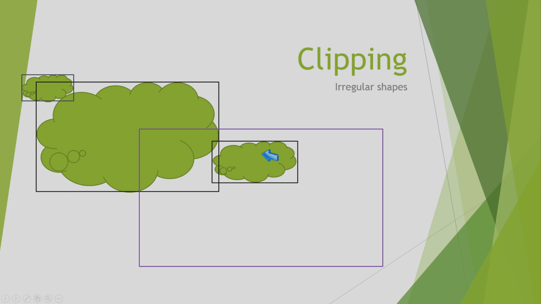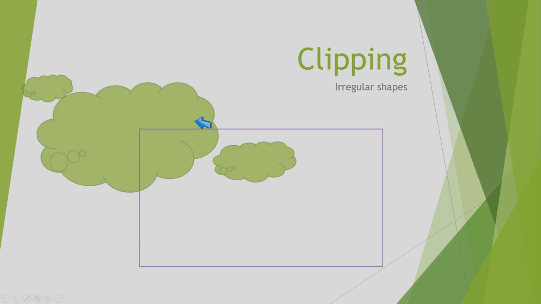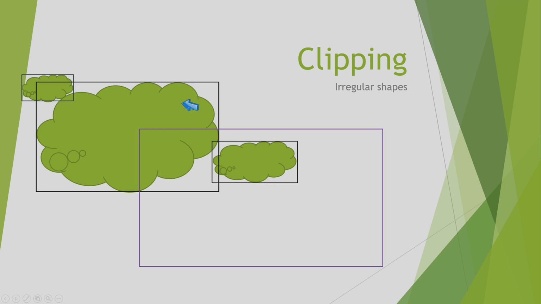Now these irregular shapes will be identified by their bounding rectangles. For example, this shape is covered in this boundary, so this shape will be represented by the x-min and y-min of this rectangle and the x-max and y-max of this rectangle.